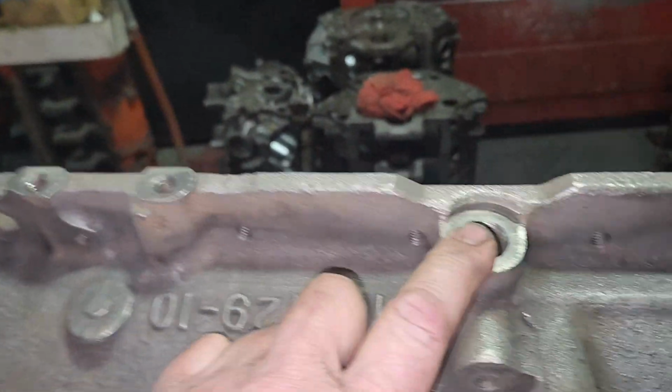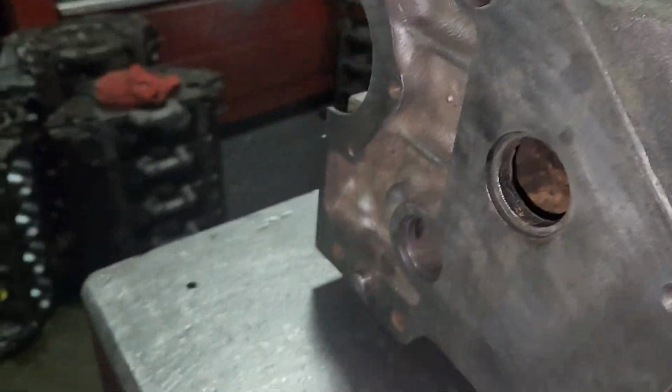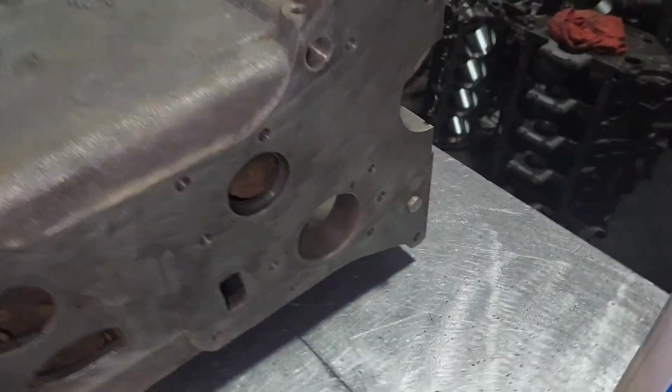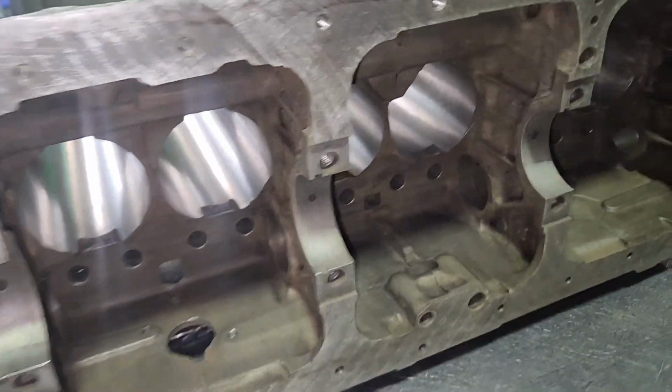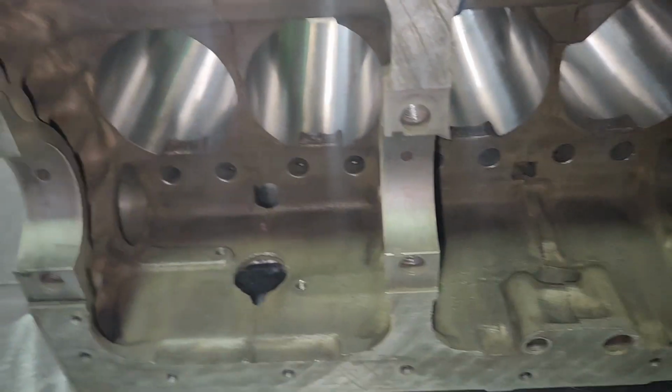I found that bypass valve. For those of you that follow along, I don't know why that was missing, but it wasn't in there. I thought it was disintegrated, but it's actually a steel, unless somebody put something in there. I don't know what. Look at that. You don't know how many hours and hours I put into this thing.